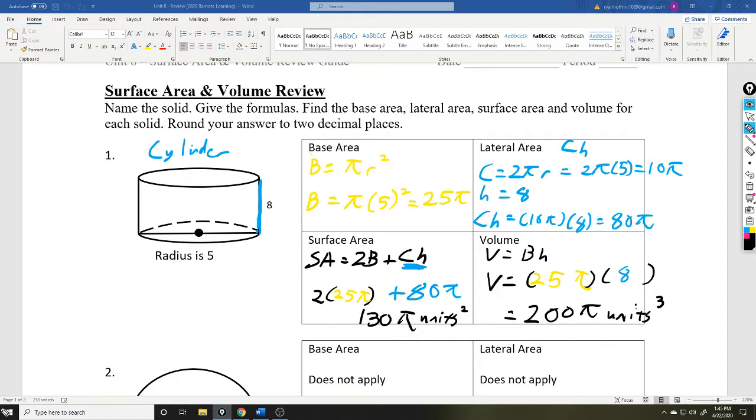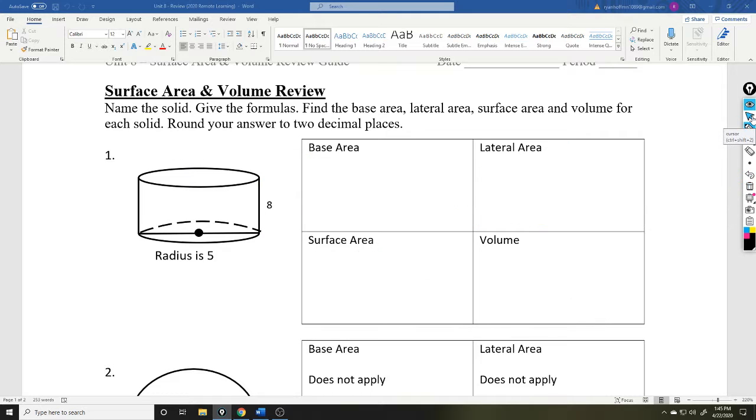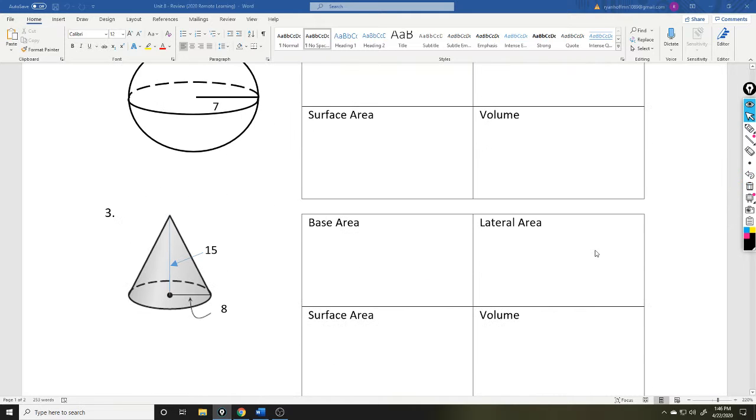I'm not going to go through number 2 because it's just a matter of plugging your numbers into the formula. Make sure you find and look up in your notes the formula for surface area and volume of a sphere, because number 2 is a sphere. And then you should be set to go. So I'm going to go on, because if you're not finished writing down, you can just rewind a second and pause. And let's look at number 3.